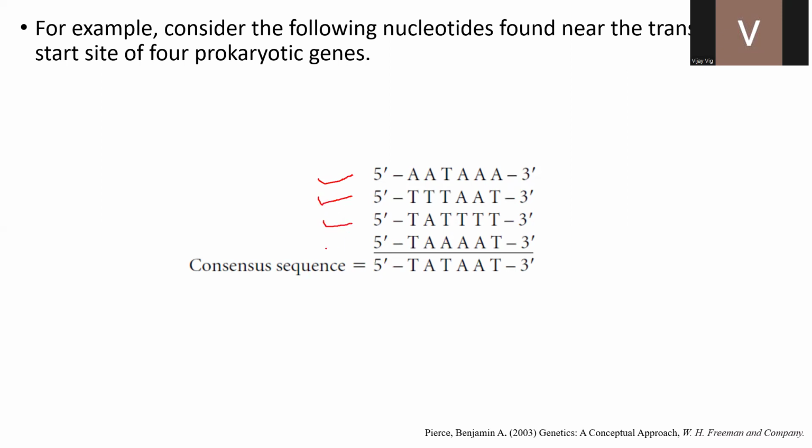And in these 4 promoters of bacterial genes, they're talking about the -10 consensus sequence TATAAT. So it doesn't mean that all the promoters of E. coli genes have exactly this TATAAT sequence. This has been derived. For example, in the 4 genes you see, 3 of them have thymine at this position. So thymine is very common. So first nucleotide becomes T. Here also out of 4, 3 have adenine. Next also out of 4, 3 genes have thymine. Next also 3 genes have adenine, and so on. So this is the commonly derived consensus sequence, and this is how they have derived the -35 and -10 consensus sequence.